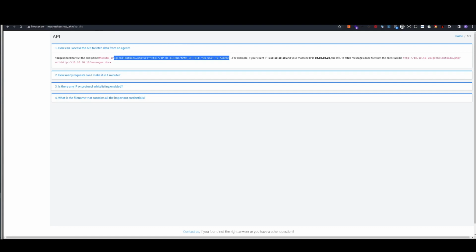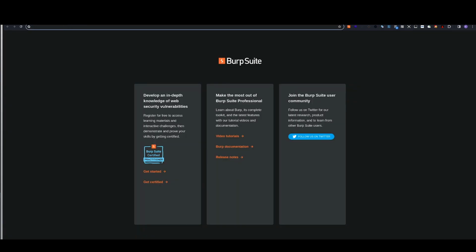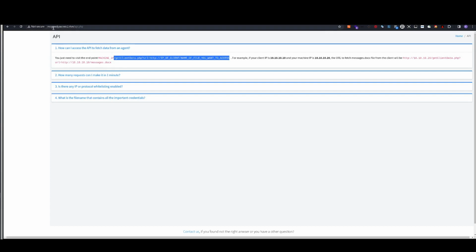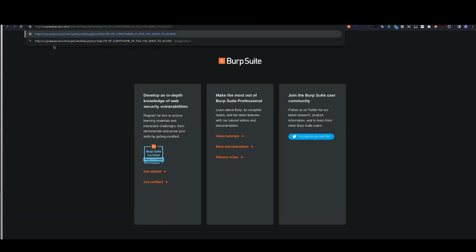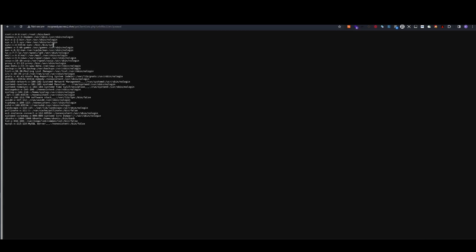Okay, so we do this, and it has been mentioned that file is available. And so if I do /etc/passwd, I do see the /etc/passwd file.